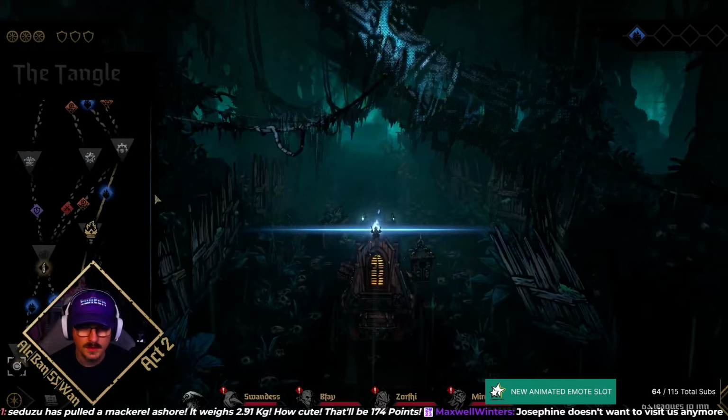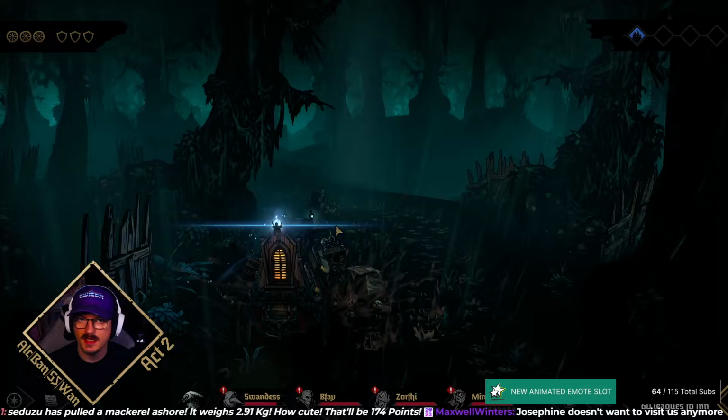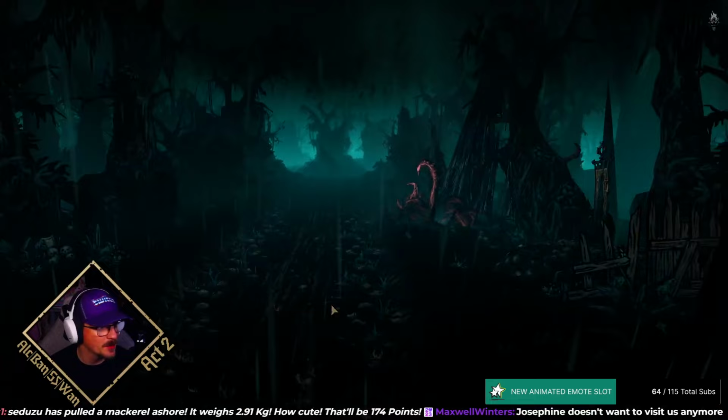Cultist fight. Man, it's not terrible. Could be good for us. We could get something nice. We do have a dark impulse, so let's see. Maybe we pull something cracked. The loathing festers. Also, anything that we pull is probably going to be really scary at the same time.